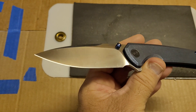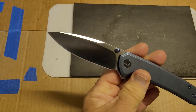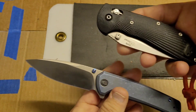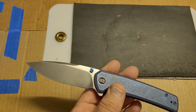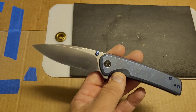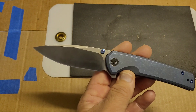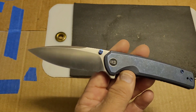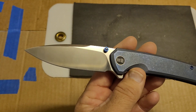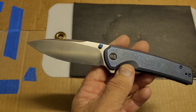It was already sharpened when I got it. As I said in the beginning, this is 15 degrees per side. I sharpened it a second time, cut the edge off, sharpened it a third time, and it felt a whole lot like the 20CV on the RSK. I didn't feel it was super soft sharpening, and I didn't have any problem taking the burr off, but it was far from some of the better 20CV that I've sharpened and tested.